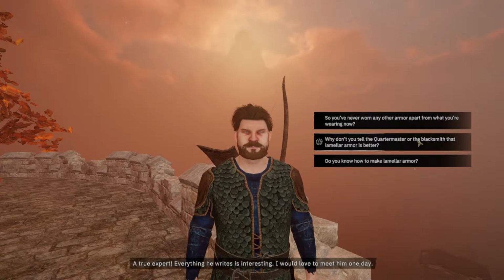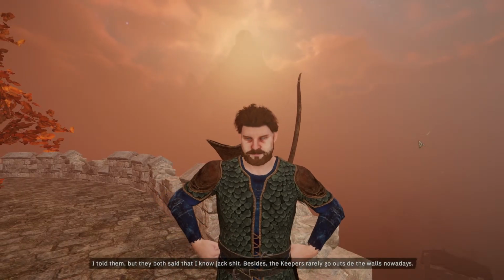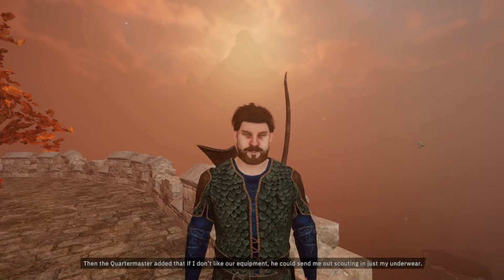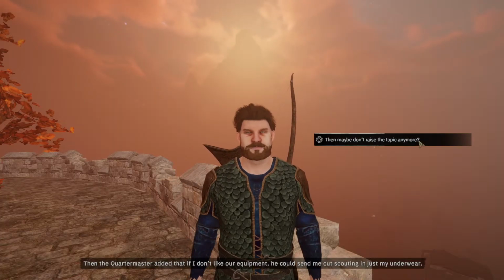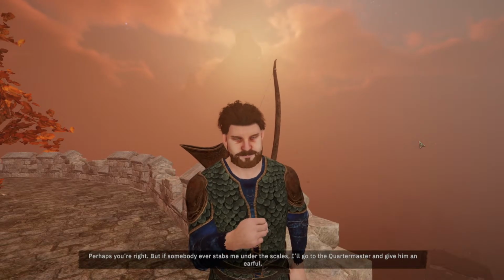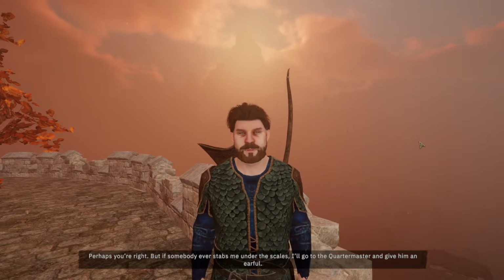Why didn't you tell the quartermaster or the blacksmith? I told them, but they both said I know jack shit. Besides, the keepers rarely go outside the walls nowadays. Then the quartermaster added that if I don't like our equipment, he could send me out scouting in just my underwear. Perhaps you're right. But if somebody ever stabs me under the scales, I'll go straight to the quartermaster and give him an earful.